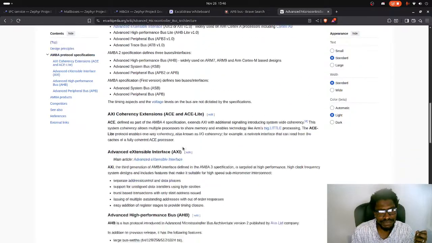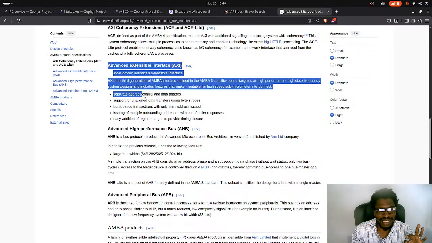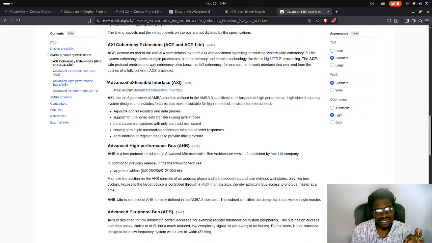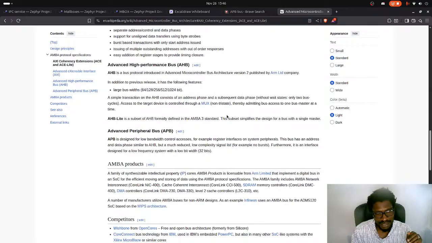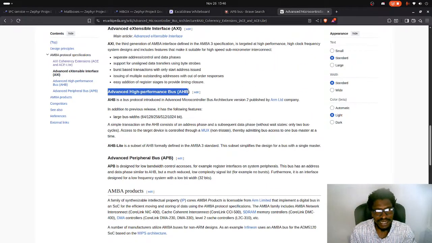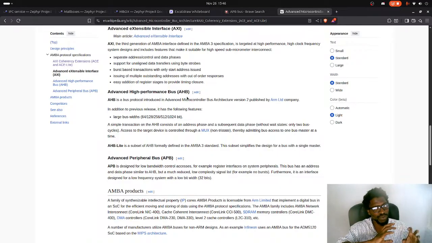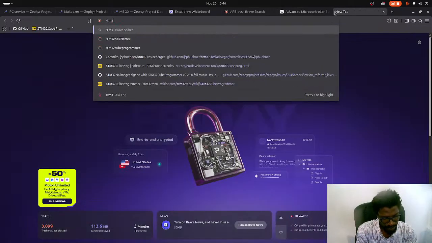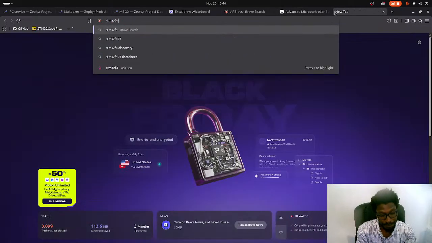This is like in AXI, which we're going to cover later when we do data paths in FPGA, but not at the moment. What I'm talking about is the advanced peripheral bus and the advanced high performance bus. And I'm assuming when they say domains, it's talking across these buses. You can see this in the STM32F4 block diagram.